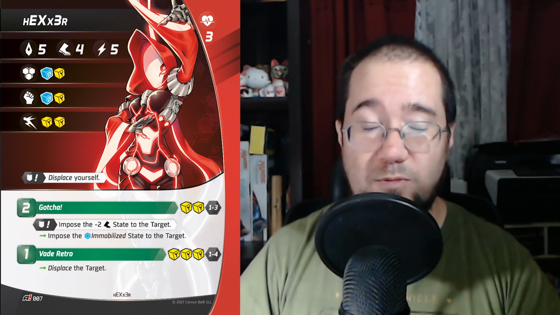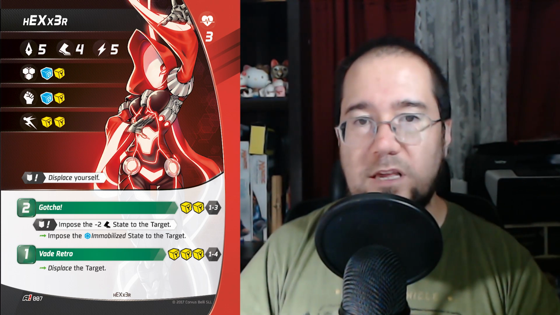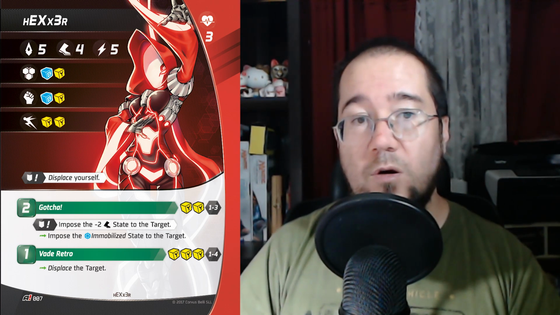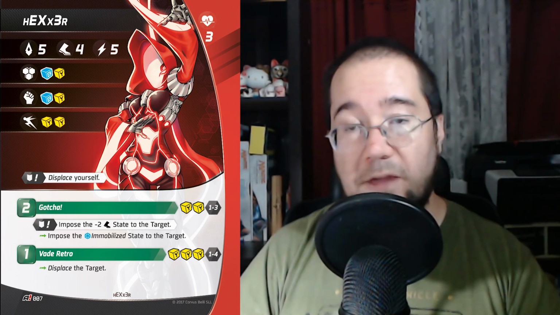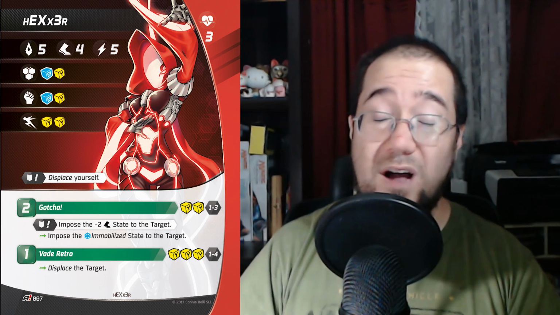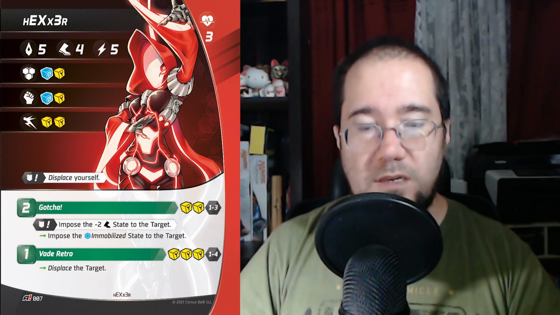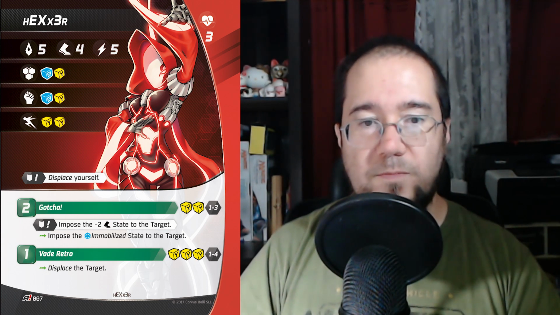Let's be perfectly honest here. Whether it's a matter of you're trying to get away from a melee character, or if, say, a ranged character takes a shot at her, can you hide behind someone else? Or can you hide behind some cover? You do need to protect hEXxer.